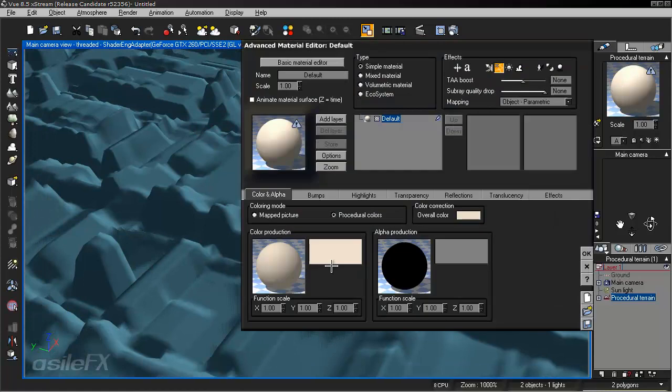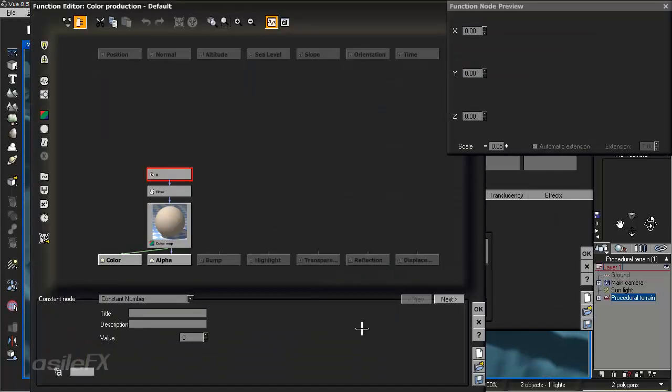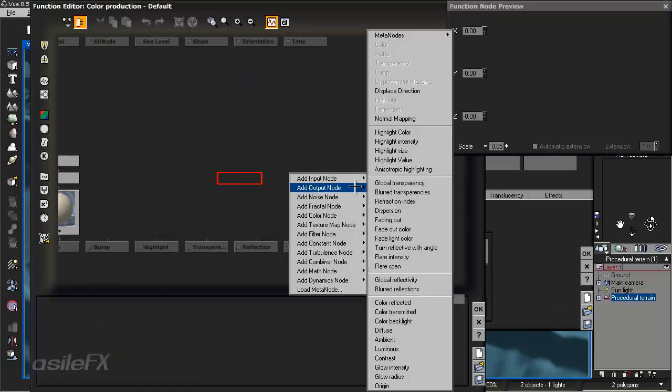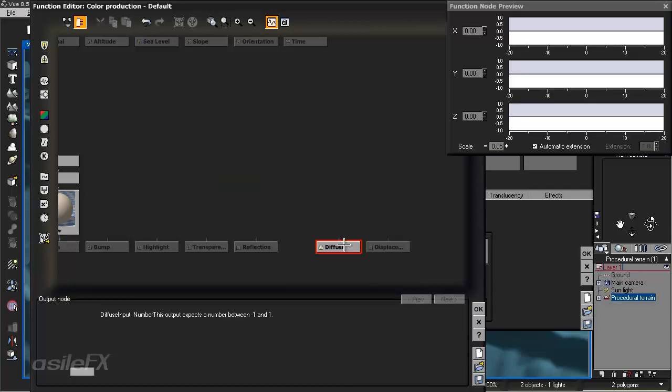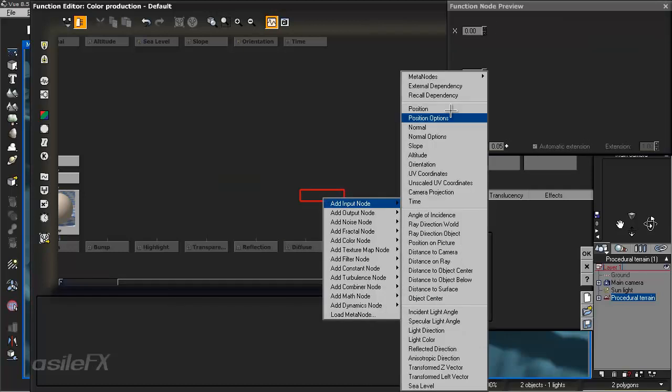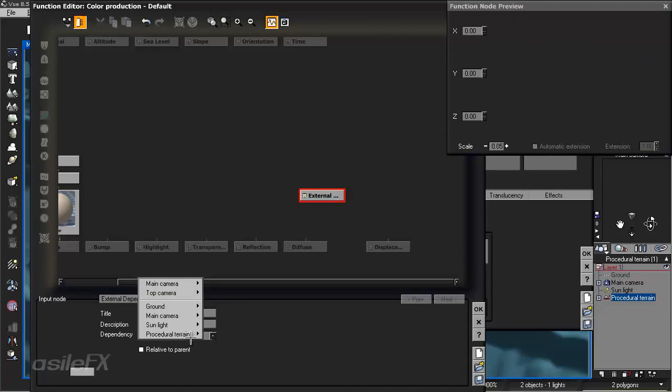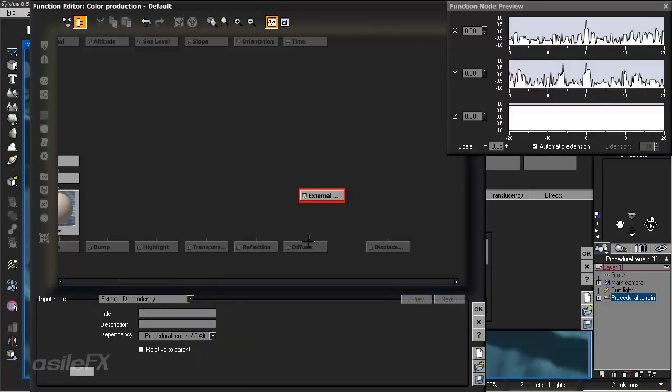And then let's go ahead and add an output node and connect it to our diffuse, which is down at the bottom. So add input node, external dependencies, switch that over to the procedural terrain, select that alt, connect to the diffuse.